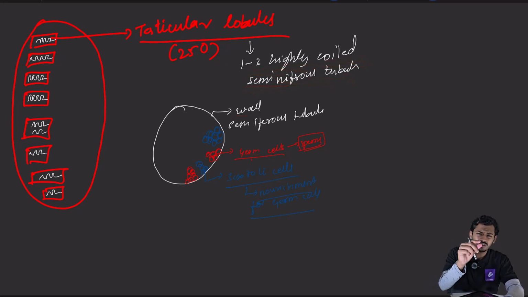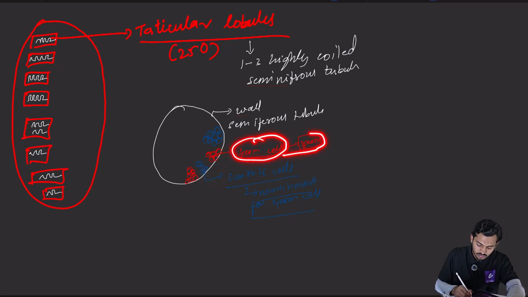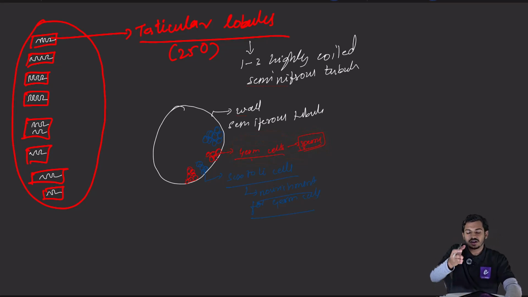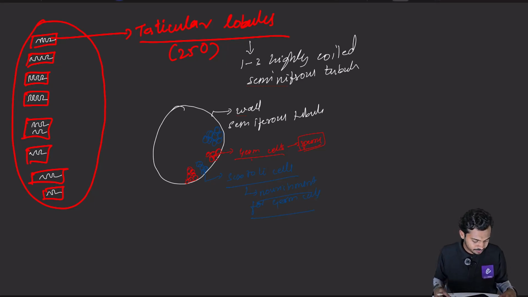अब ये ट्यूब, ये seminiferous tubule, इसके अंदर क्या होता है दोस्तों? Inside seminiferous tubule there are two types of cells, germ cells and Sertoli cells. Germ cells का काम क्या है? ये germ cells they will make sperms. So germ cells will undergo meiotic division to form sperms. And there are Sertoli cells. Sertoli cells का काम होता है they provide nourishment for germ cells. Understood? तो यहां तक हमने स्टोरी को अच्छे से समझ लिया.